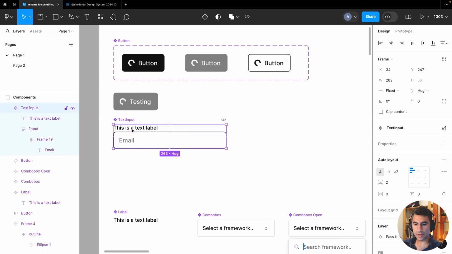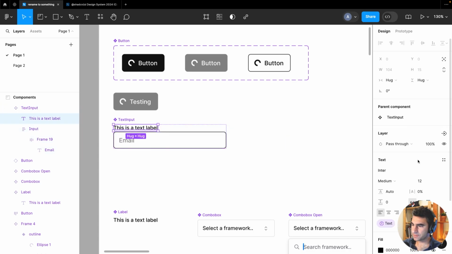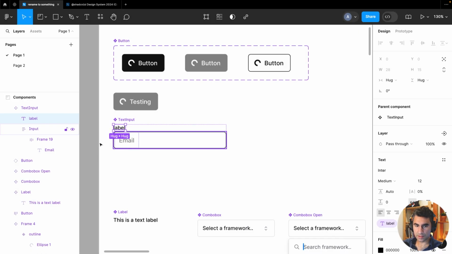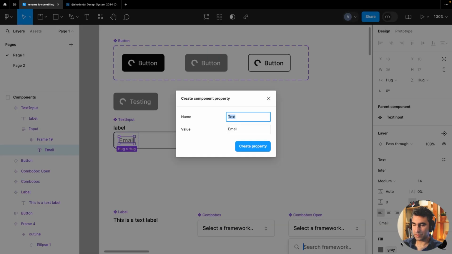Now let's add the properties. So we have the label here. I'm going to call this a label. I'll add the text label to it so it's easy, and I'll create the component label, value label, that's fine. And then come over the email here and create a new property called just text and value text, create property.